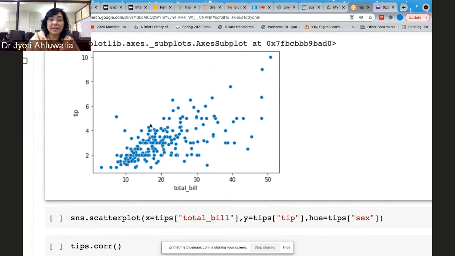But at the same bill amount, for example, we take the bill amount of 20, we have so many tips. So there is a variation in the tip. The tip at total bill amount of 20 can be 2 also, and it can be 4 also. So it depends on the person giving the tip. So there is a variation. And what is interesting here is that the variation increases as we go higher in the total bill. So at a total bill amount of 40, somebody can pay $3 also, and they can pay $8 also.